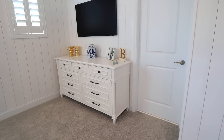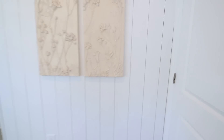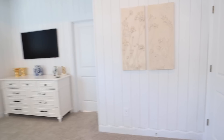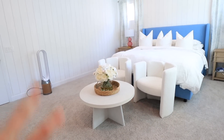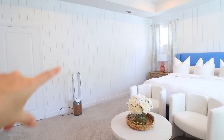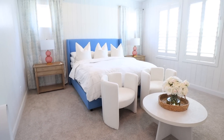I still need hardware for this dresser — the black is not going to stay. The last thing I've done is hung this artwork, which was in our last bedroom and had been sitting in the corner for months. I did center it on the wall so when the door is open it hides part of it, but it makes way more sense to actually center it. This table is just a for-now situation — as soon as I find something that fits a little better, I'll probably switch it out. I do need baskets for those nightstands. What should I do on this wall? I don't want anything too crazy — maybe a series of photos? Let me know what you think. This room started as an empty box, so we have made some significant progress for sure.